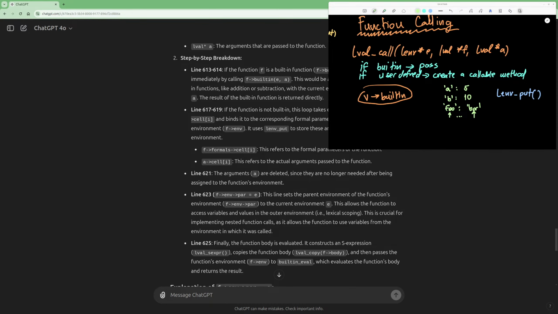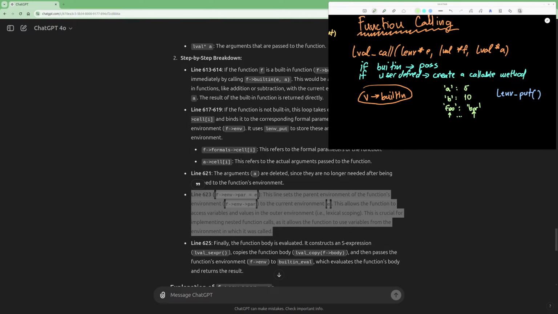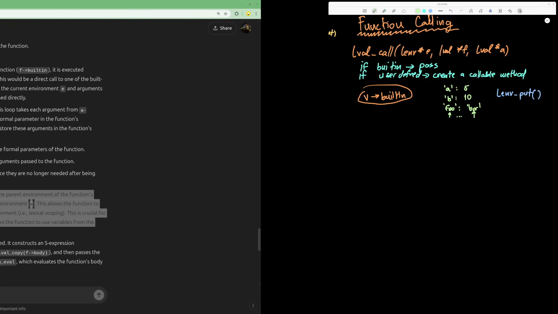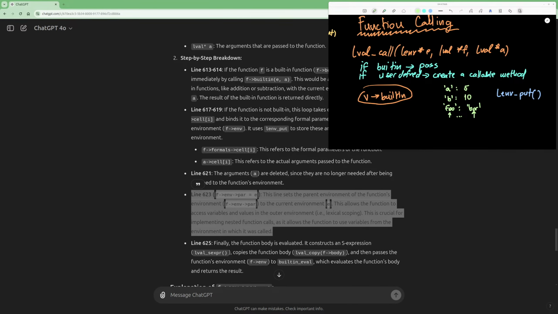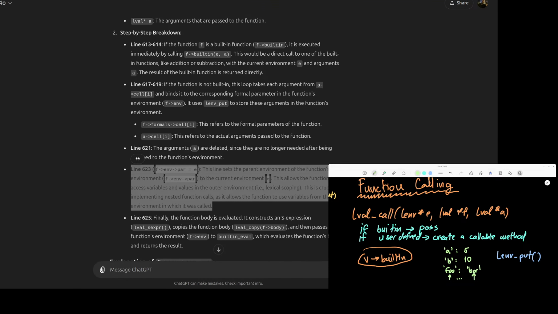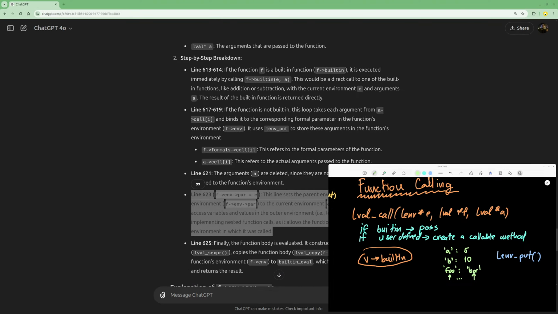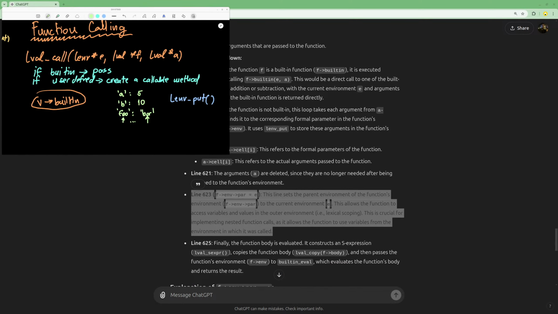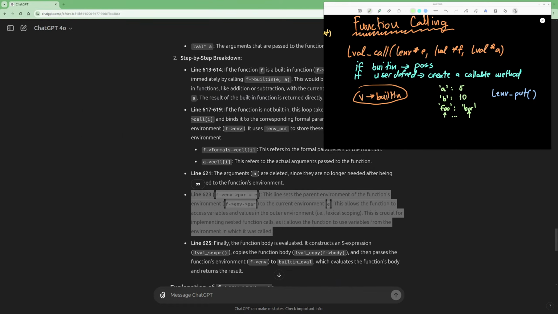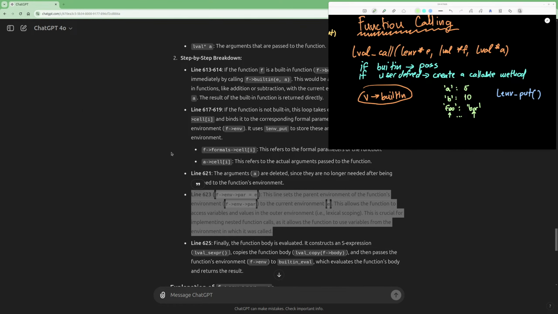Maybe I could move it left. Oh no, not this one. But if I move this here, no, I think here at the top is the best.